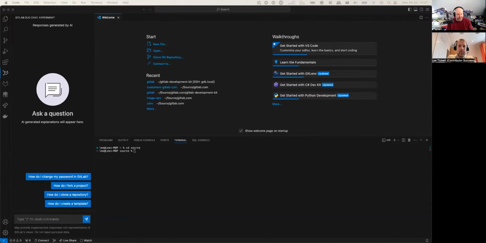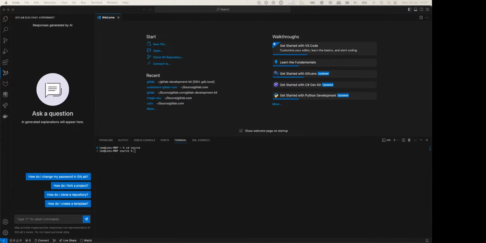And Lee can just go ahead sharing his screen, I guess. Absolutely. So we're switching roles now, and I will tell Lee what to do. No, just kidding. We will brainstorm together what we can do. And one of the things we can actually do is, maybe we know how to set up C Sharp on, is this a Linux or Mac OS? No, this is a Mac OS. Mac, yep. But we can also try to ask GitLab Duo Chat how to get started with a C Sharp project.